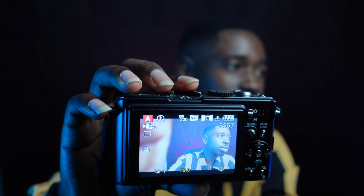So pretty much, man, with this camera you can see here, the screen is nothing too crazy, because of the age of this camera, the screen is not going to be all crazy, as you can see here. The colors are not really accurate when you take the pictures, but trust me, when you export those pictures to your phone or your laptop, that's when you see everything come to life. That's when you see all the details and everything.